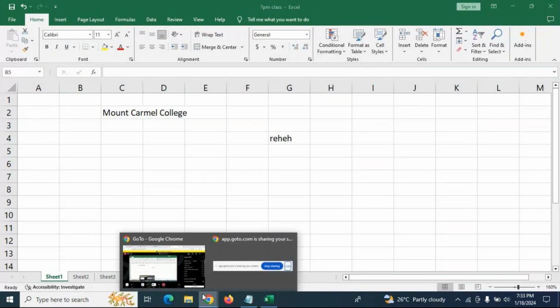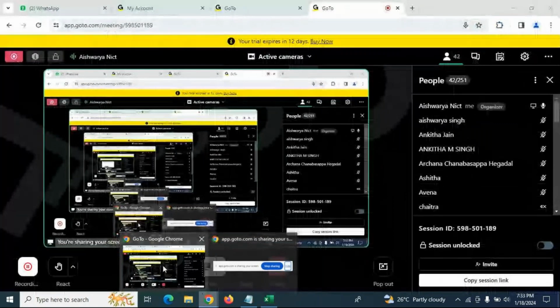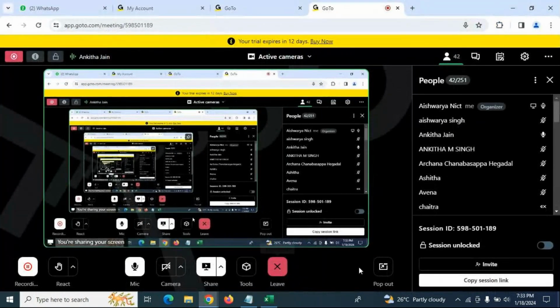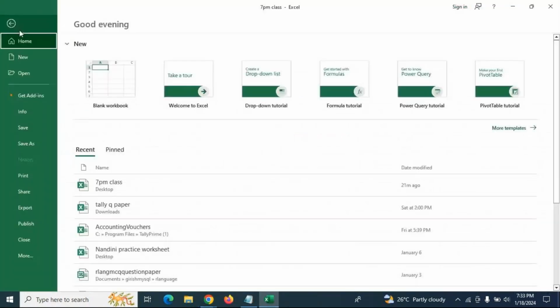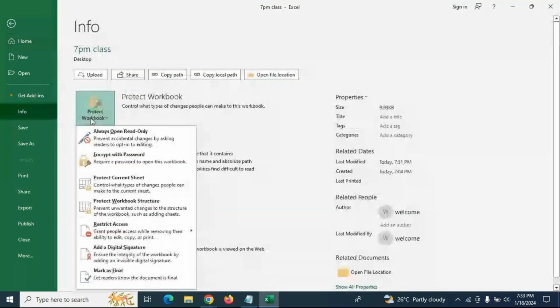Yes, ma'am. Okay, so that is about the options in the protect workbook. Okay, so that means I hope all options are clear for you.